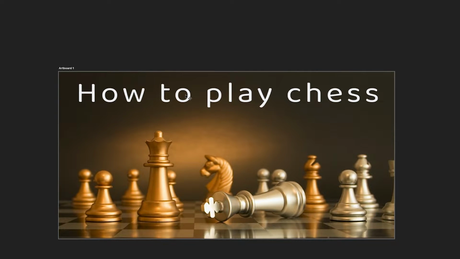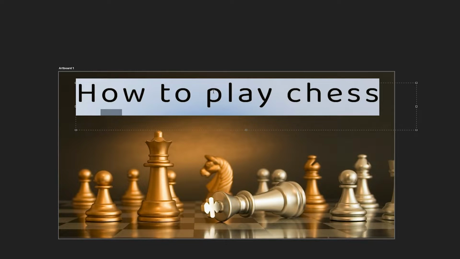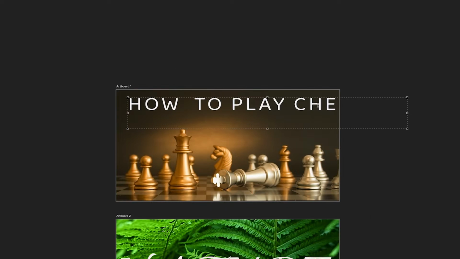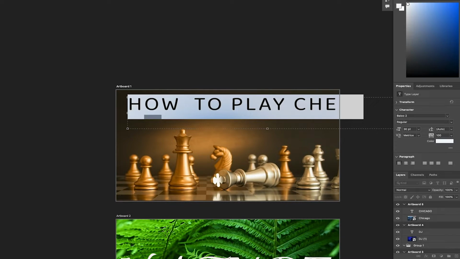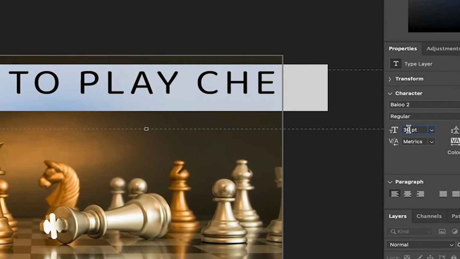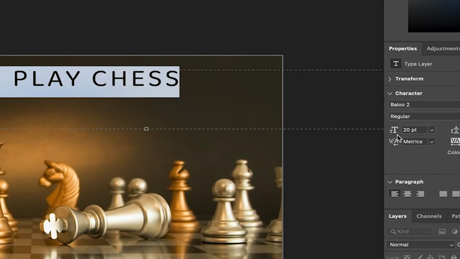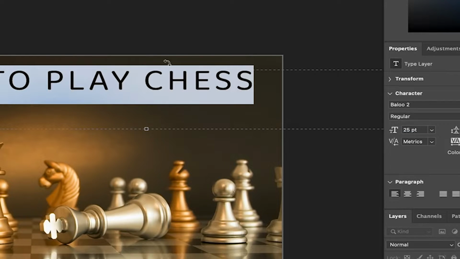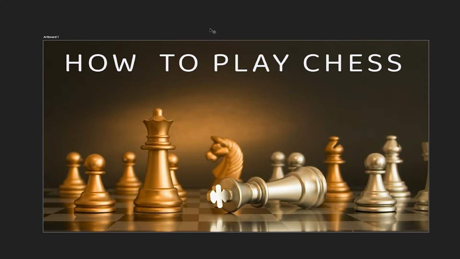So to make it pop even more, I would double click on the text again, and then I'm simply going to write this again in all caps. As our text is slightly too big now, I will have to reduce the size a little bit. For that purpose, again, double click here in the text field. Then here in the toolbar, simply choose a lower point size. So I will go with something like maybe 20. Maybe that's too small, let's say 25. And as you can see now, our text now pops even more simply because we used all caps.